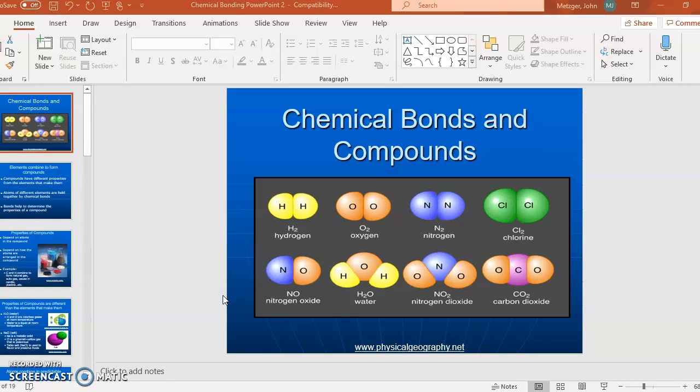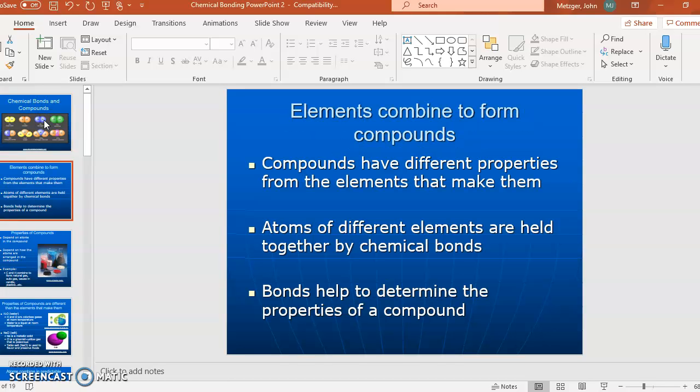because we've learned so far that there are 118 atoms, right? Those are all the different individual ingredients we have that make everything in our universe. We learned 92 of those were natural. Last week we learned that there are certain atoms, certain elements that are more common in life. There are certain atoms that are more common on Earth, but all 118 of those arranged in different ways make all the different things around us. And there are so many different things around us, so there must be tons of different ways that they can combine, and there are. So first we're going to look at how compounds have different properties from the elements that make them.